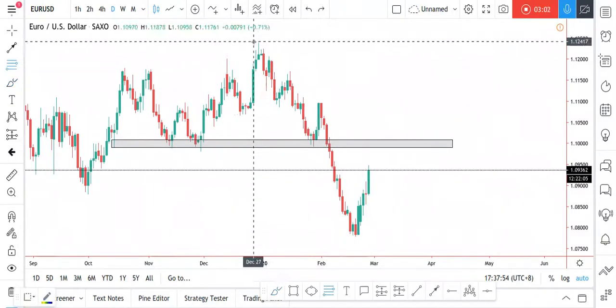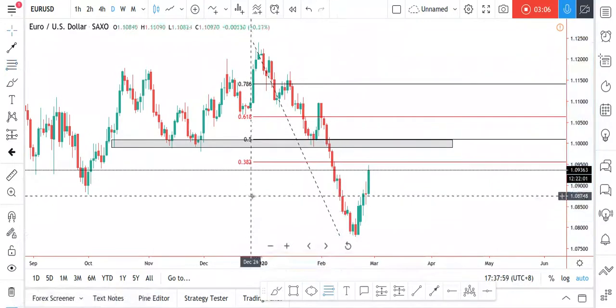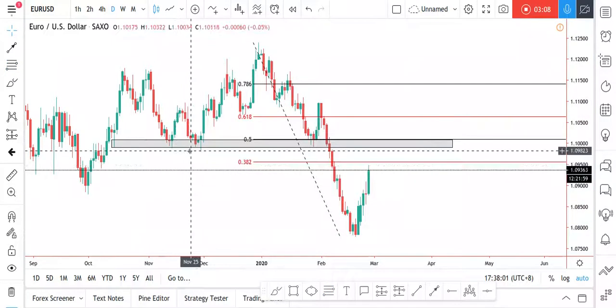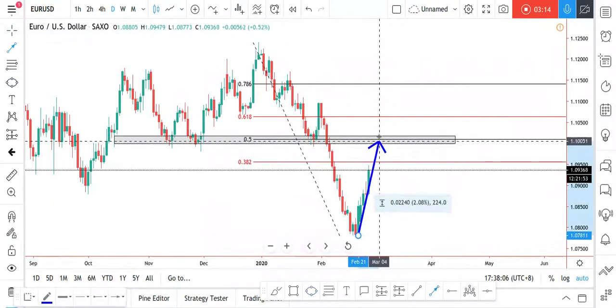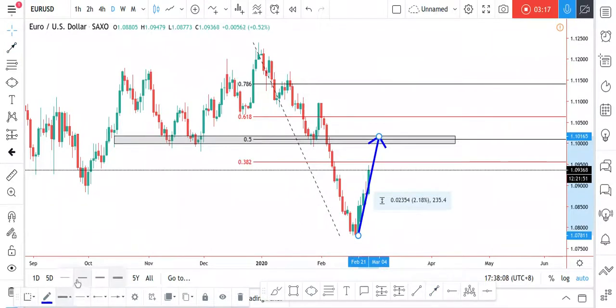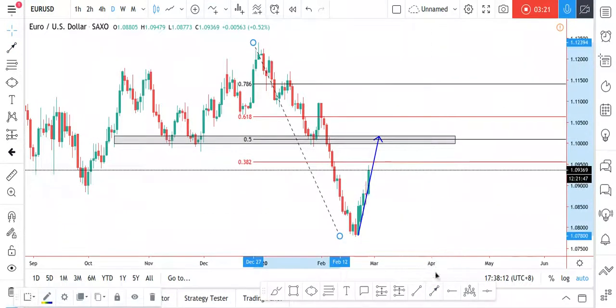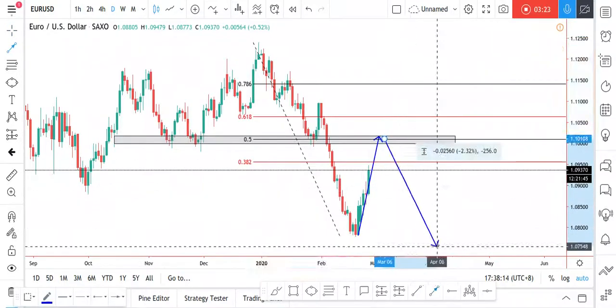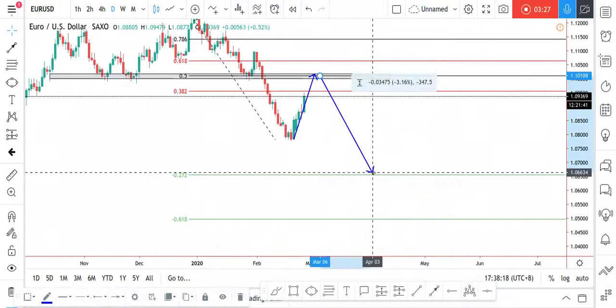If you take your Fibonacci as well on the daily leg, again you will be able to see that the market and the structure line up very nicely with this area over here, and this is what we can expect. We are expecting the market to at least push up to this level. Once the market has reached this level, then we will be looking for a short for EURUSD with a very good risk to reward. So this is what we are looking at the moment.